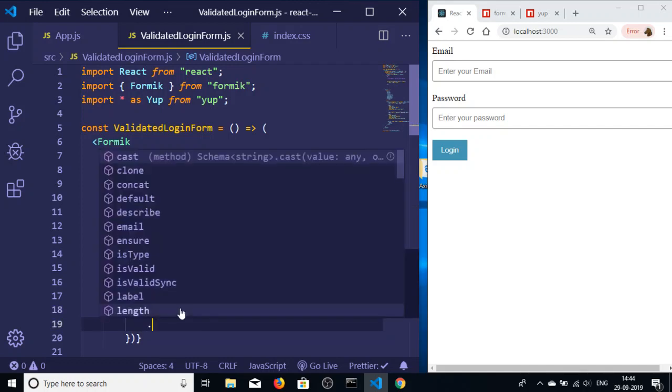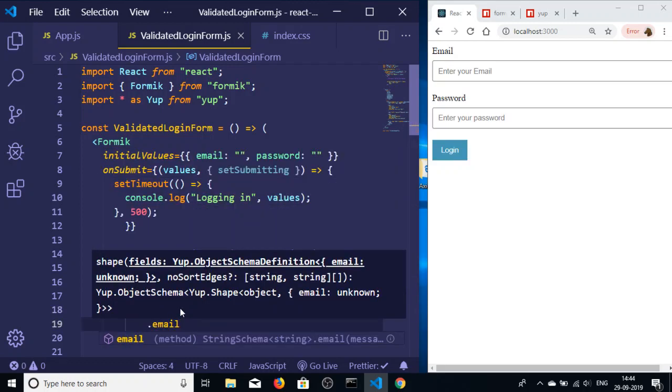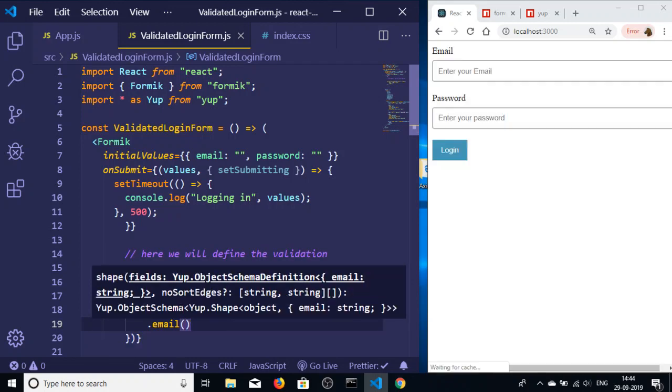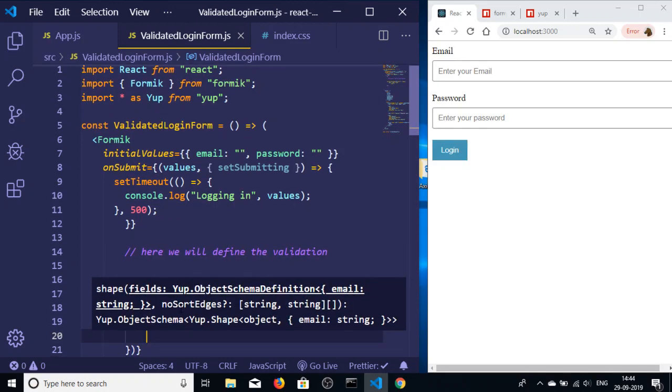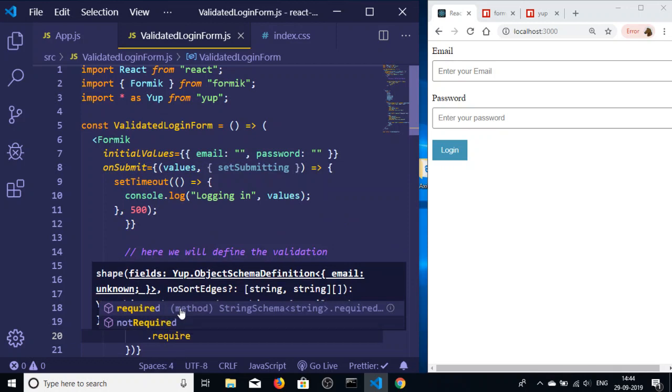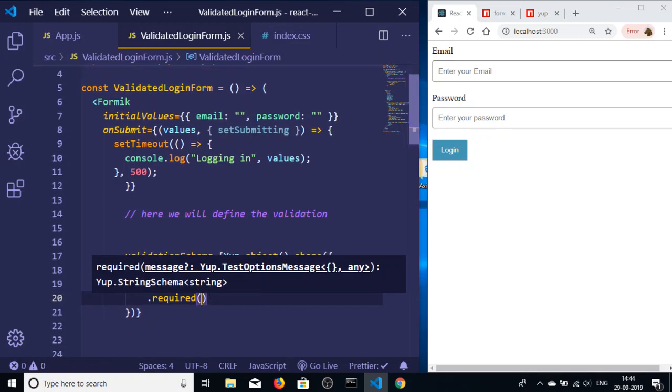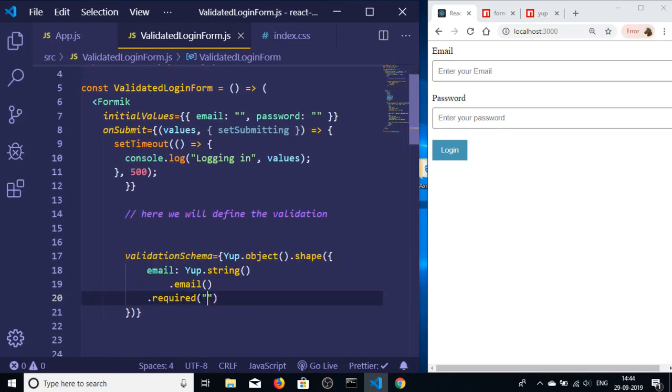So basically this is email here. So this is the email. So email validation will be applied with this method here, and the second parameter will be required. So this property is required. You just cannot submit the form without entering this value. So this is a required function. So inside this you can just pass the error message that is required. That's it. So let me just see if it is working or not.